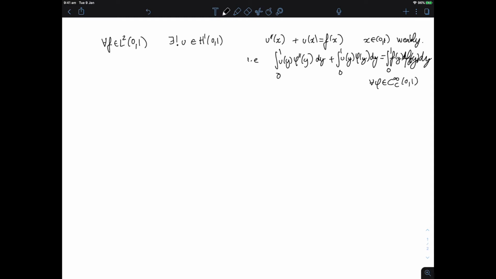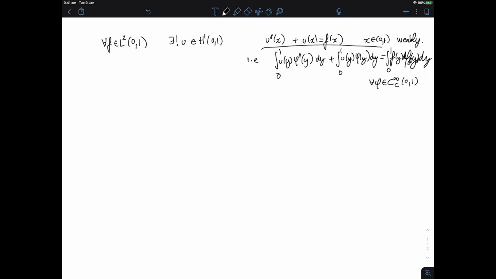So we have this weak solution, but the question is, is that really a genuine solution? Does the solution we're getting here belong to the space of twice differentiable functions? And does this equation hold not just in that weak sense that I've recalled here, but in a classical pointwise sense? And the answer to that question is yes, and that's what we're going to discuss in this little interlude to wrap up what we've seen in the first 2 chapters of the course.